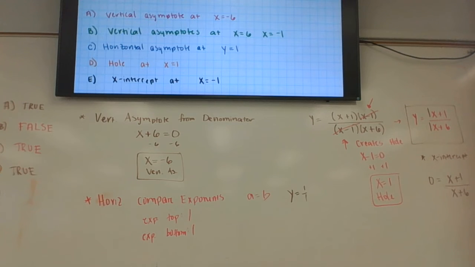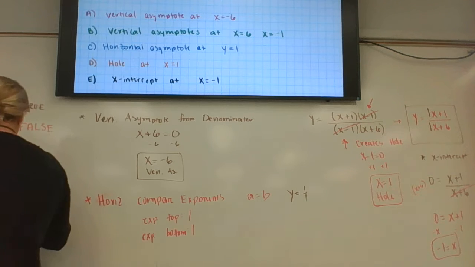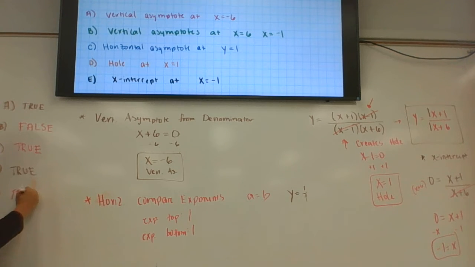If I were to solve this right now, I would multiply both sides by x plus 6, which is still 0. 0 equals x plus 1, and then the negative 1. So it would also be true. X-intercepts come from numerators, because if you put a 0 here, the denominator cancels out and remains 0. So the only one false would be correct. There is an imposter among the answers.